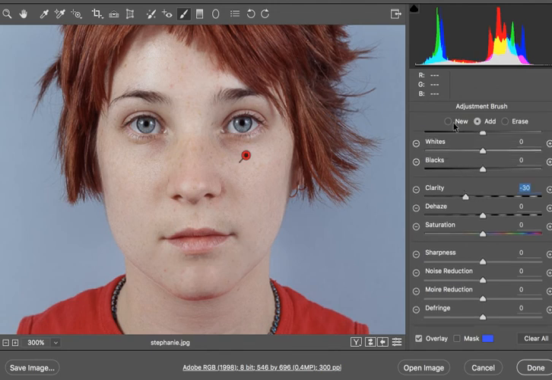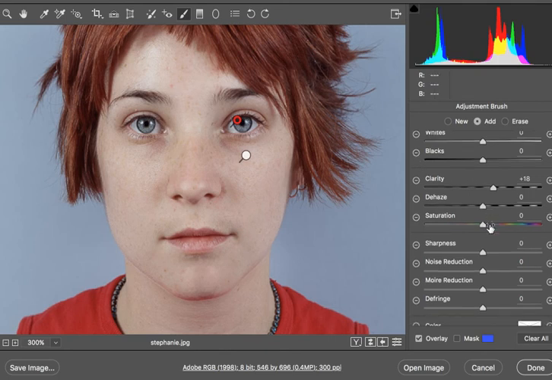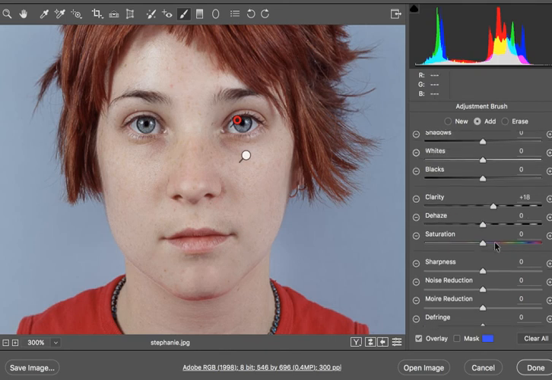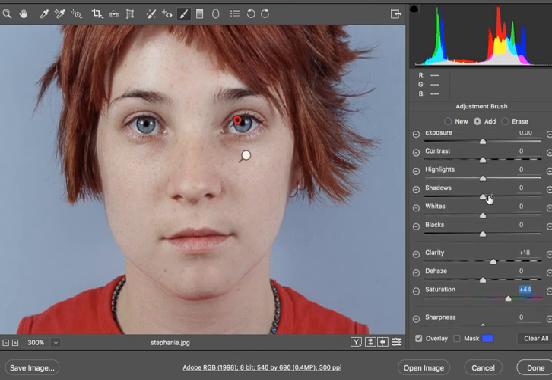You can then create a new adjustment, and at this point I'll increase the clarity and work on the eyes. So for the eyes, I will probably increase the saturation so that her eyes are bluer, and I might increase the contrast.